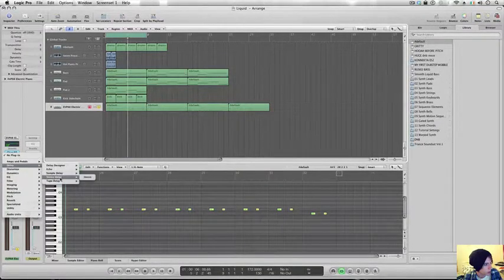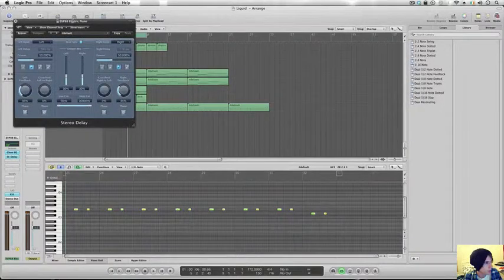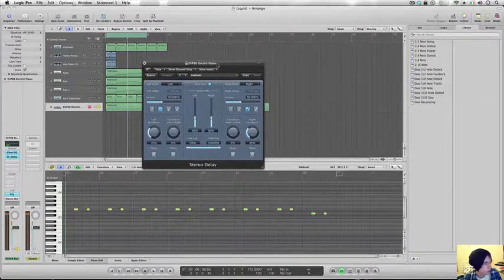For the delay, we're going to go for a stereo delay. I'll leave that as it is. Give more feedback on the left hand side. Switch this up. We want to cut off the low end. We don't want to muddy it up. We want the output more left than right, so about halfway. That should be fine. We'll try that now and see how that sounds.